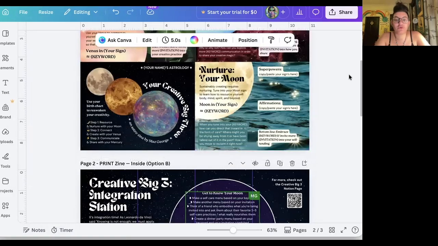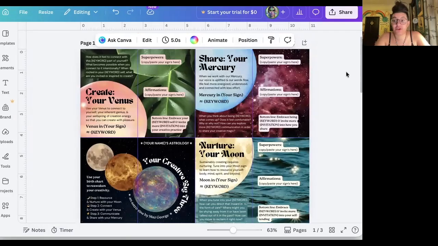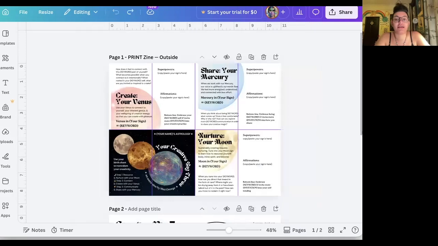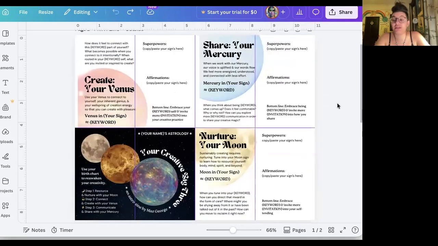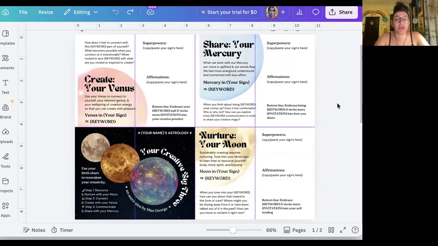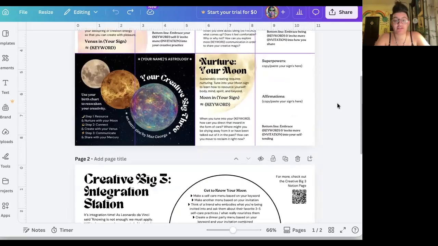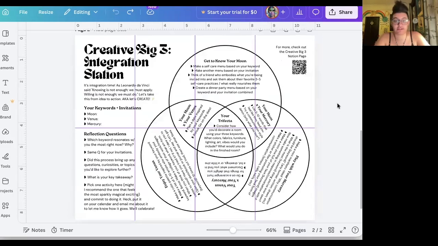What you're going to do with this, once you've made your copy, is you're going to copy and paste your information here. I will share about that in just a moment once I go over all the templates. I've also created for you a high contrast or a simpler template if you want to print black and white, or if you need something a little more high contrast for visual ease, then this one is here as well. It has all the same information. It's exactly the same. It's just much simpler in design.